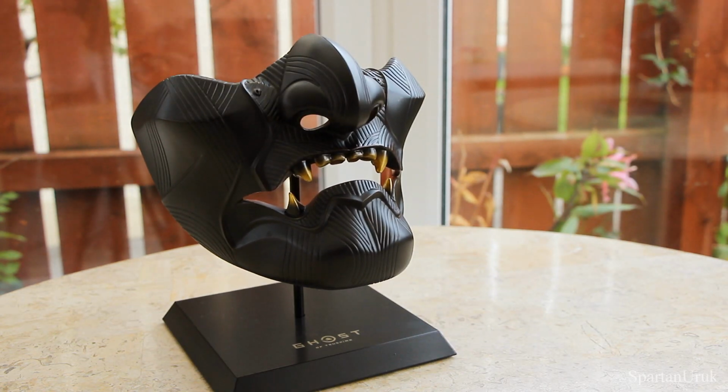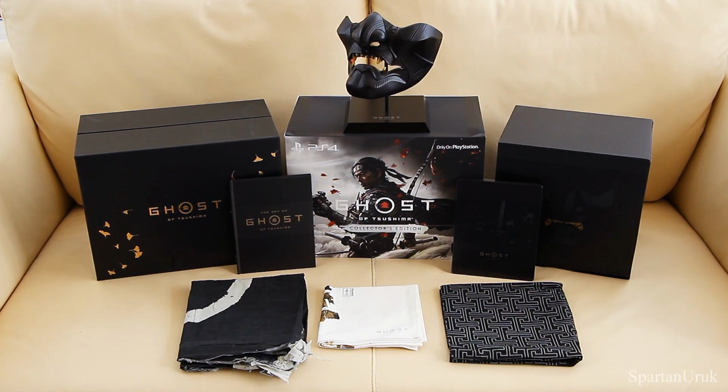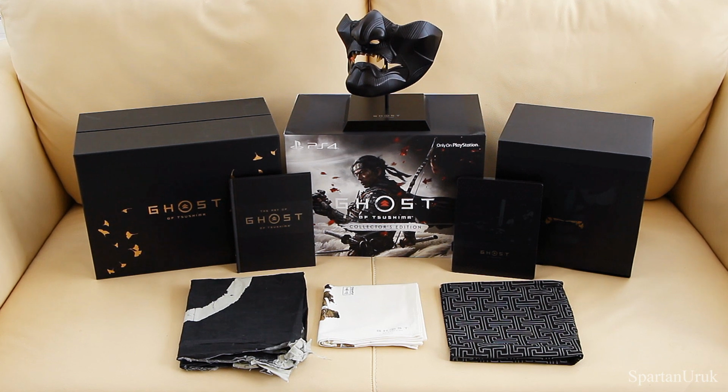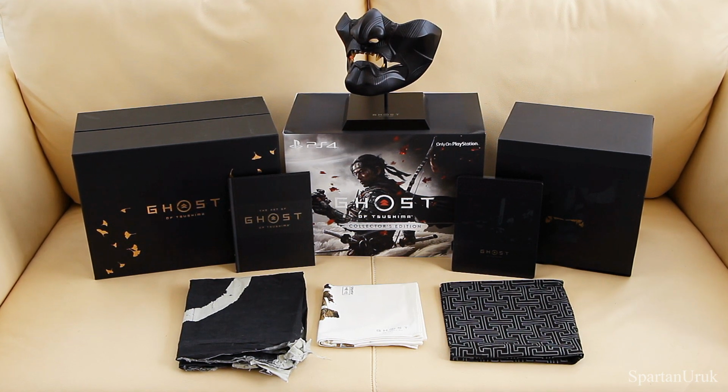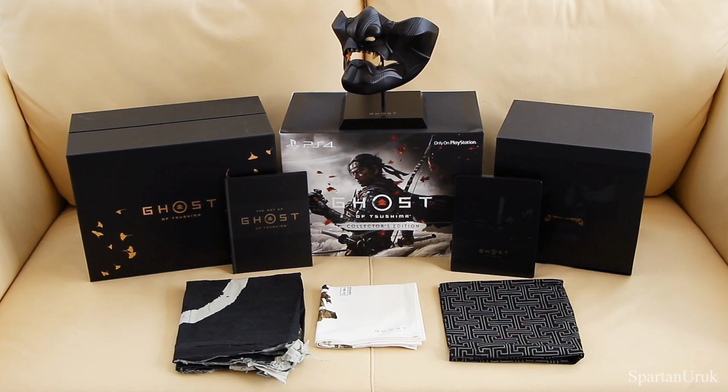So there's the Ghost of Tsushima Sakai mask. If you guys are a fan of the game, or just into Japanese culture in general, then I think you're really gonna like this edition. So I would highly recommend picking up this edition. It's only gonna get more rare, and it's a very cool collector's edition to have, which I don't think you're gonna wanna miss out on.